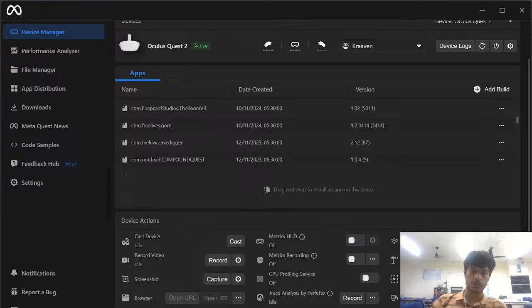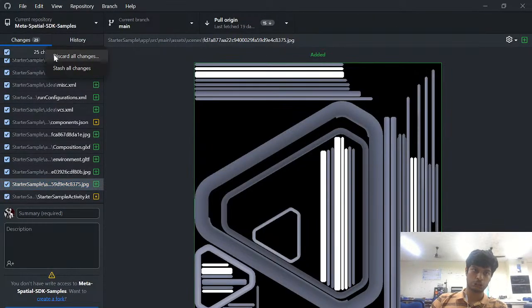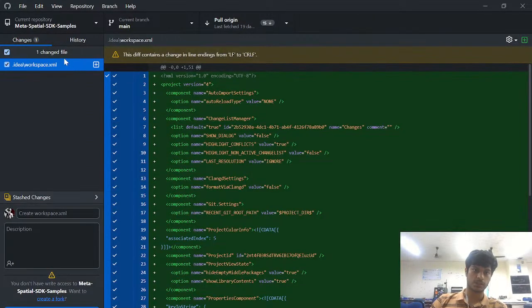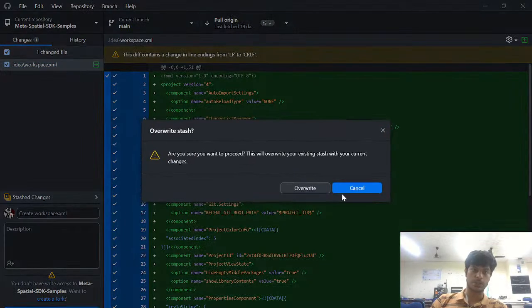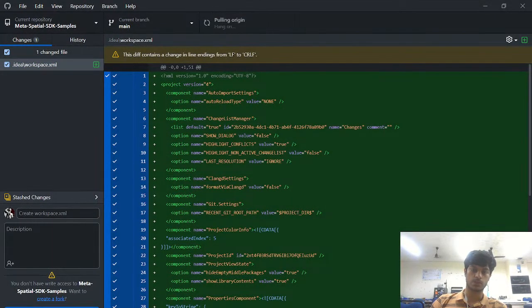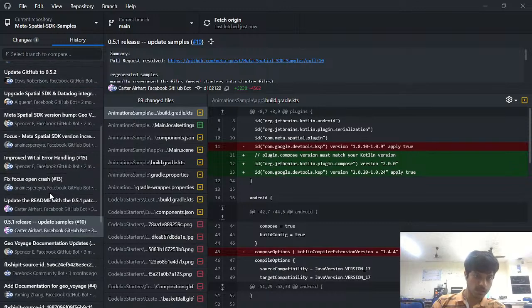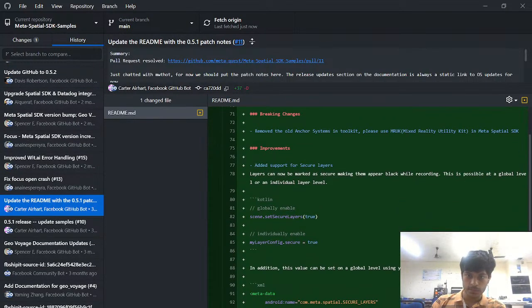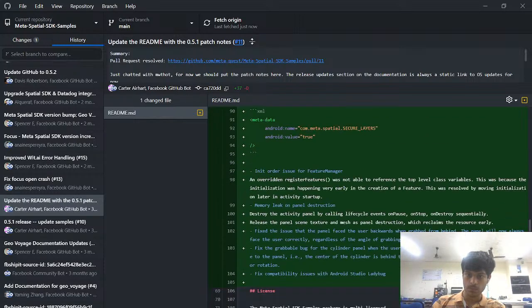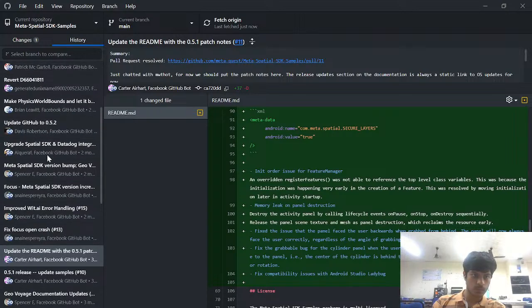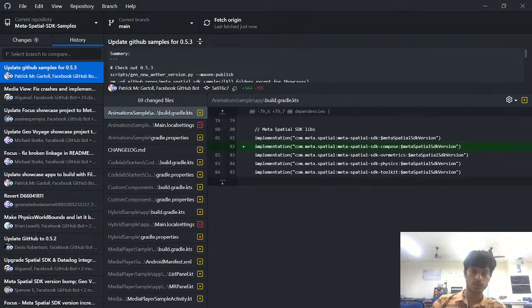So now the first thing I'm going to do is git stash everything. Cancel. Pull the origin. History. That's kind of nice.